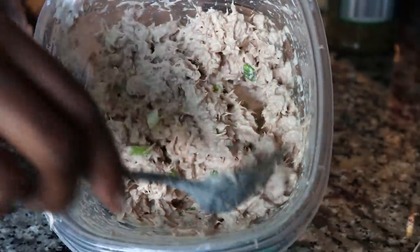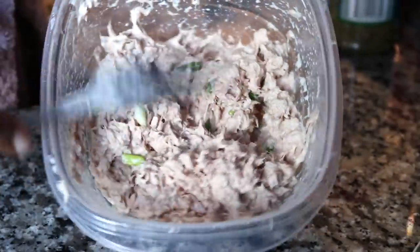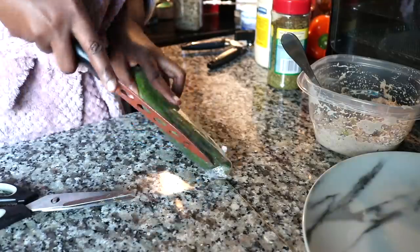Have our tuna. Do you guys see how good this looks? Like, who does not love tuna? I'm obsessed with tuna. Okay, so now we have our tuna. We are going to cut our cucumbers.